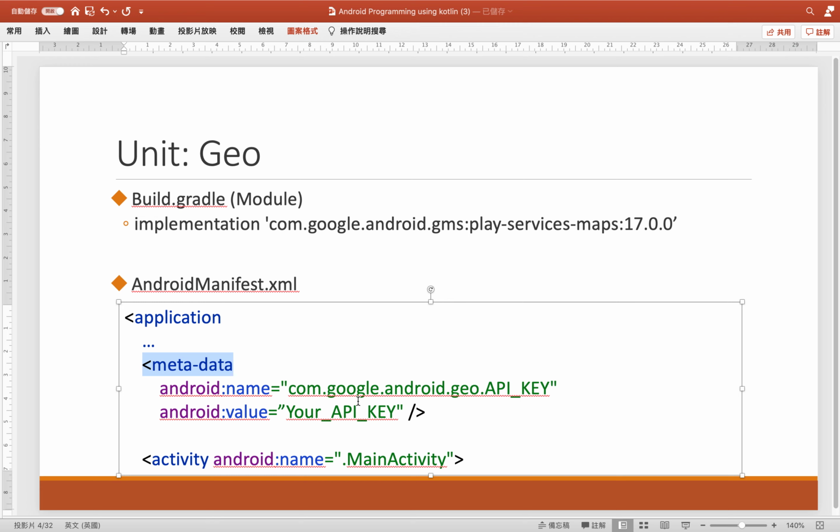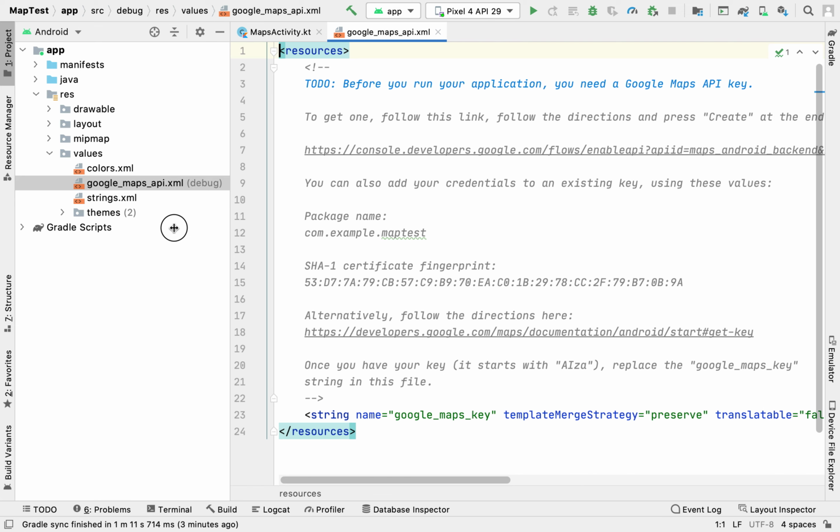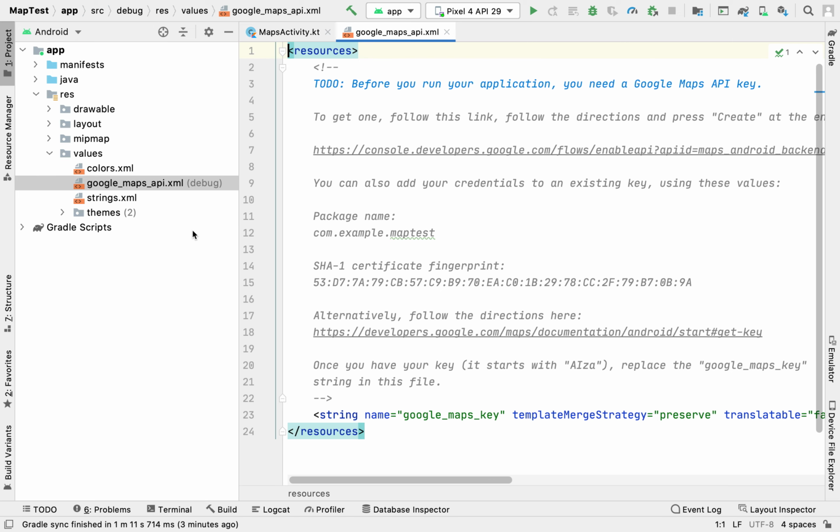Okay, so let's go back to the Android Studio. Okay, so here is a sample project created by the template. As you can see here, the default file that will be opened is this one, google_maps_api.xml.